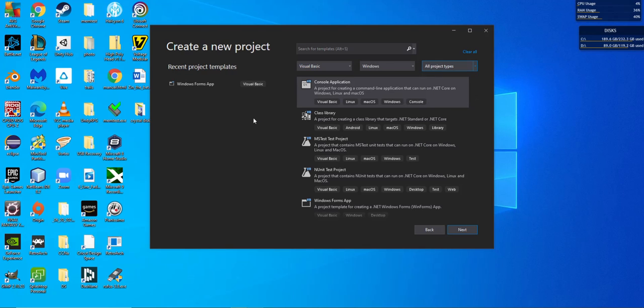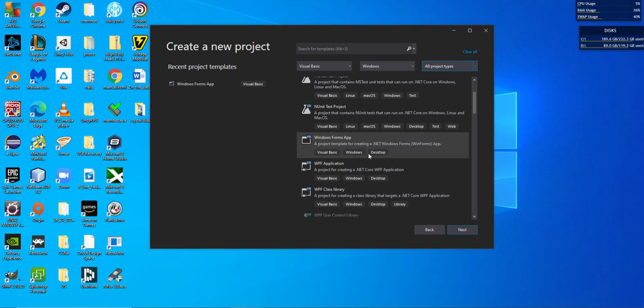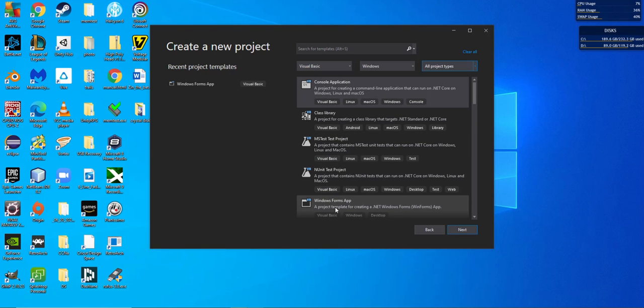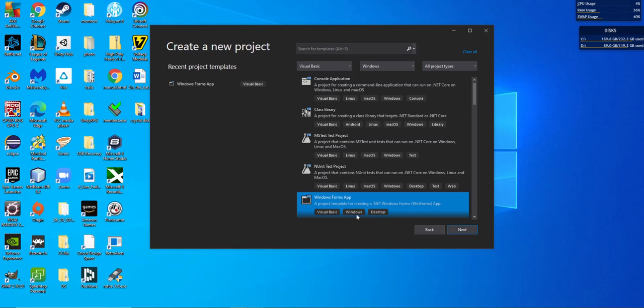Alright, so there's a couple of different ways you can code in most languages. In Visual Basic, the two ways we're looking at, one would be mostly the forms, which should be on this list if you look down. May not be in the same order as this, but if you scroll down enough, you should find Windows Forms. Another would be console. This would be more writing the code. You don't really see the GUI portion of it as much. For now, we're just going to look at the form portion of this. So I'm just going to click on that and hit Next.